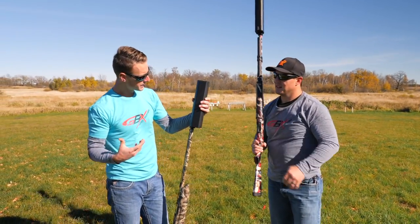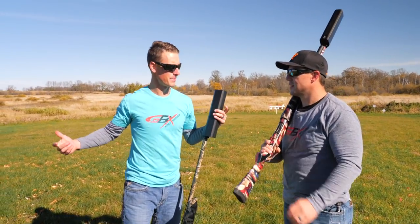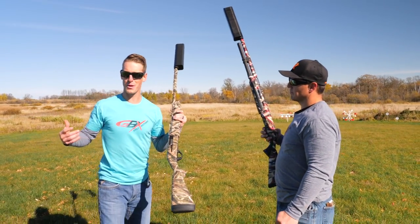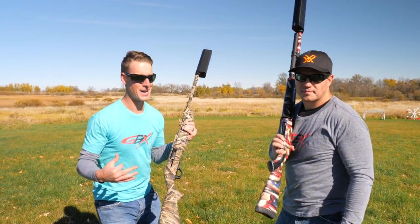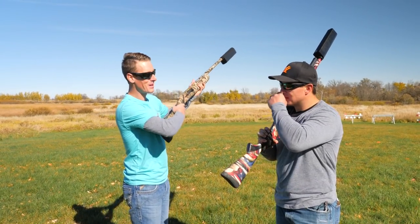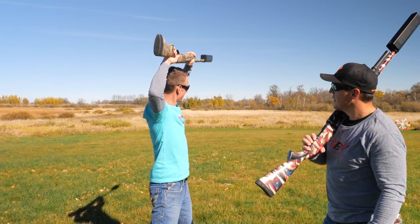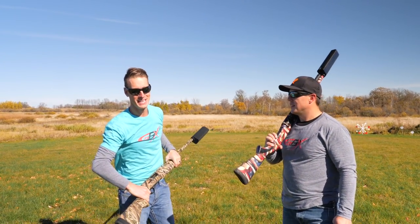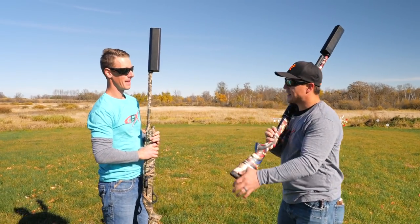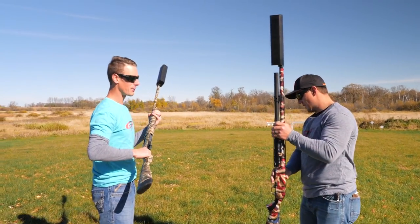You had to change your sight picture just a little bit to get on those clays. Felt a little bit different too. We've got two pounds out here, so it does change things a little bit. I've got to step it up. Did a little shooting from the hip, hit one over the head. I've got a shot that's one of my favorites - it's called the combo shot. I throw three clays, shooting the first one from my hip, second one from my shoulder, flipping the gun upside down over my head to shoot the third. If I can pull that off with this gun, that's a hard shot by itself. I think you can do it. Let's see it. First try?